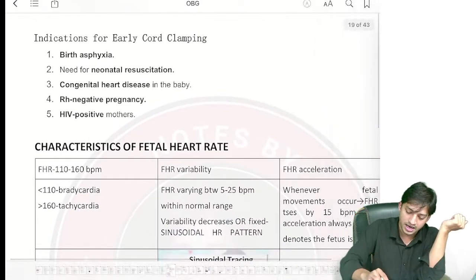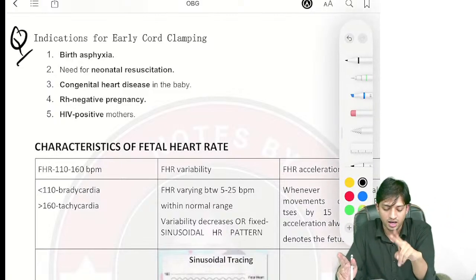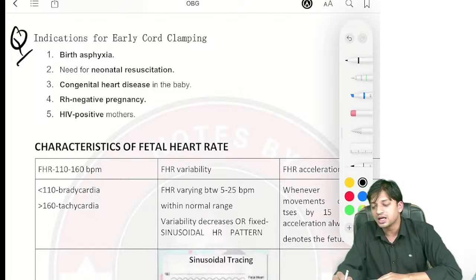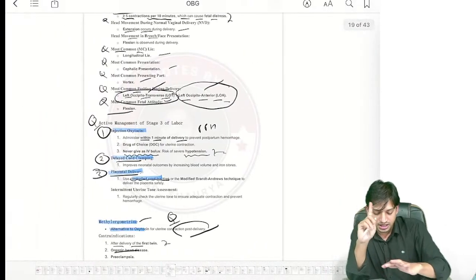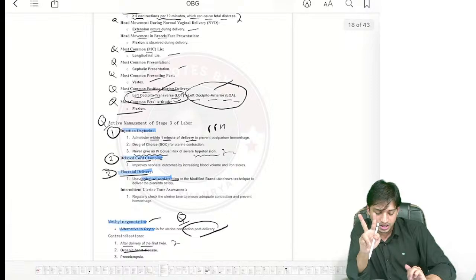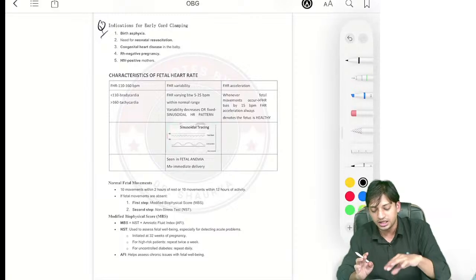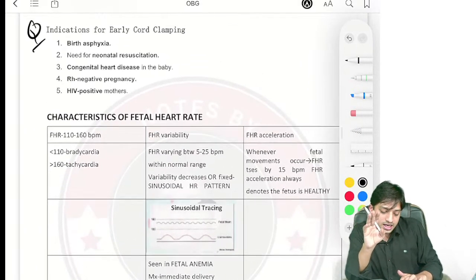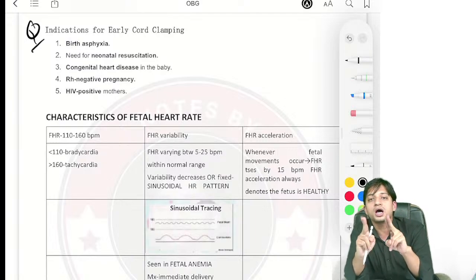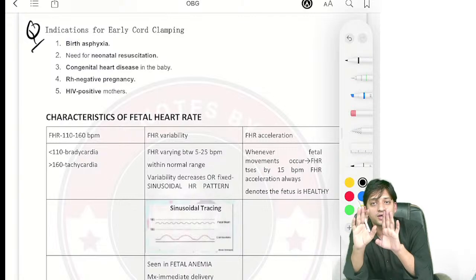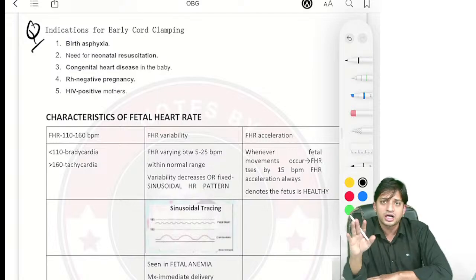Now coming here, look at the indications of early cord clamping. One more question they have asked you: what are the indications of early cord clamping? Normally, we studied delayed cord clamping in active management of third stage of labor. What did we study? 3 points: oxytocin injection, delayed cord clamping, right, and placental delivery via controlled cord traction. But they ask you, okay, delayed cord clamping is done, but what is the exception? Sometimes you have to do early cord clamping. And what are those cases where you have to do early cord clamping? They have asked you. For those questions, very important PYQ. I am covering all the important asked questions, so be attentive.